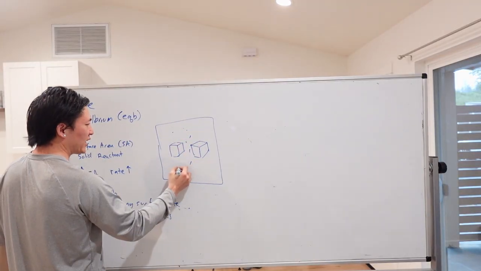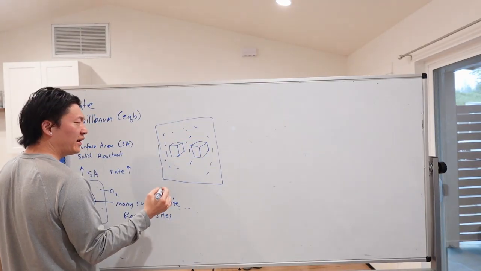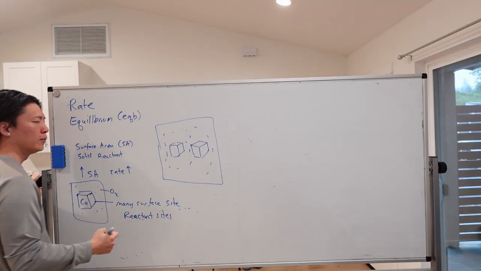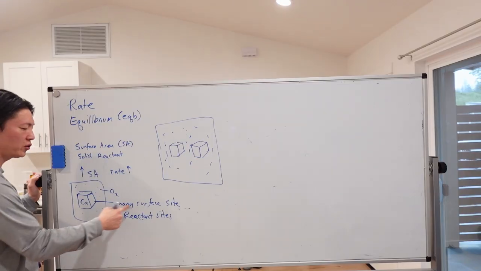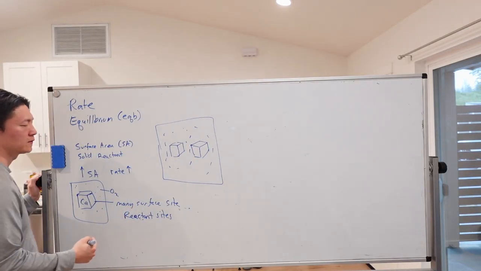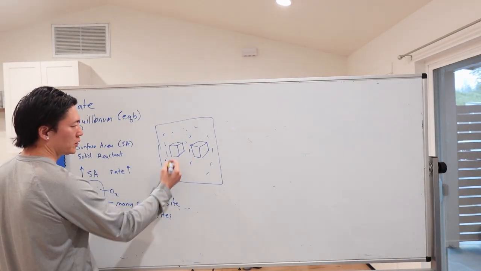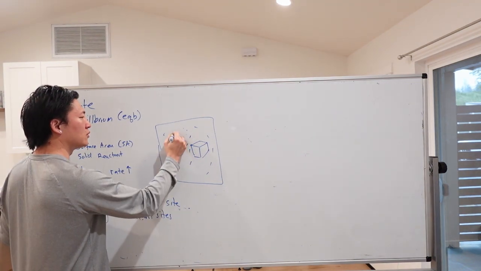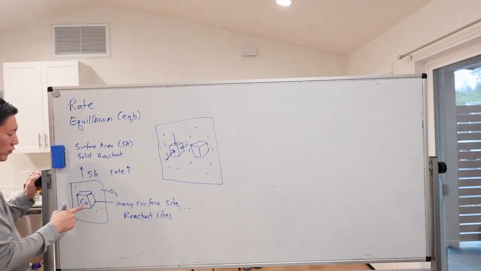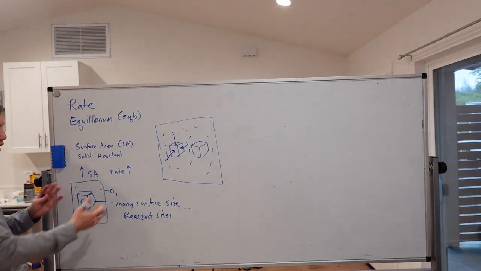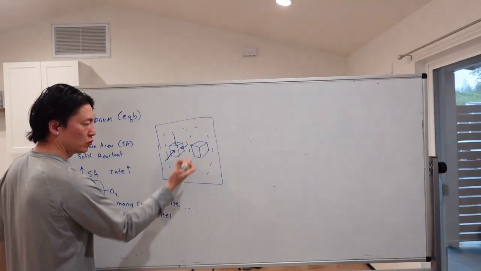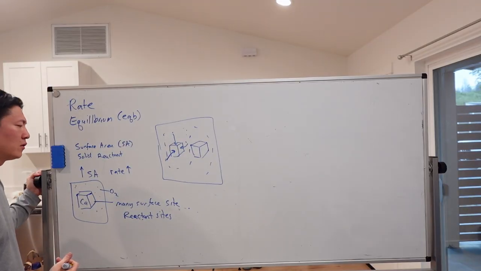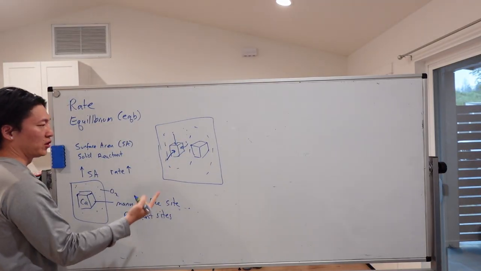Now you have your bunch of gas particles in here. And now you have a whole new exposed area for collisions to occur because you've increased the number of surface sites. So now the gas particles can hit this surface, this surface, this surface, whereas over here it can only hit the sides of the cube. Now you have two rectangular cubes here, so it has more surface sites to collide with. So that rate of reaction should increase here.